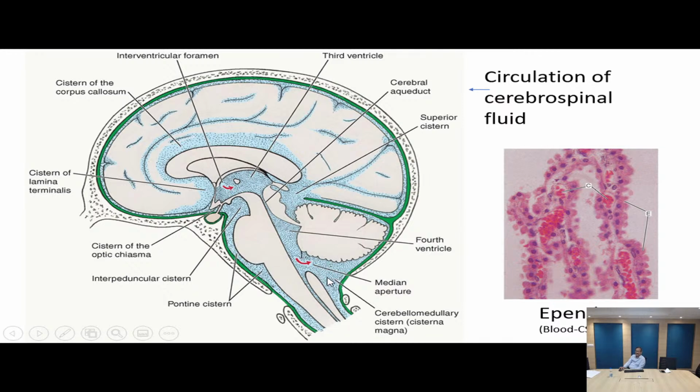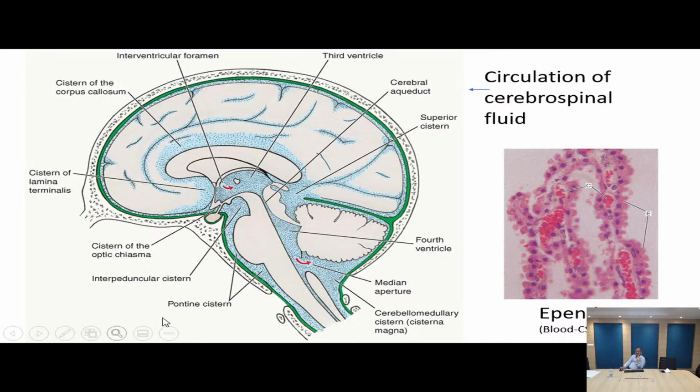Now, at some places, the pia and the arachnoid move very much apart. Normally, they are close, and there is very little space where the CSF is. But sometimes they move apart, creating a larger space, and where you have a larger space, we call them cisterns. The word cistern can be defined as large subarachnoid spaces containing accumulations of the cerebrospinal fluid.